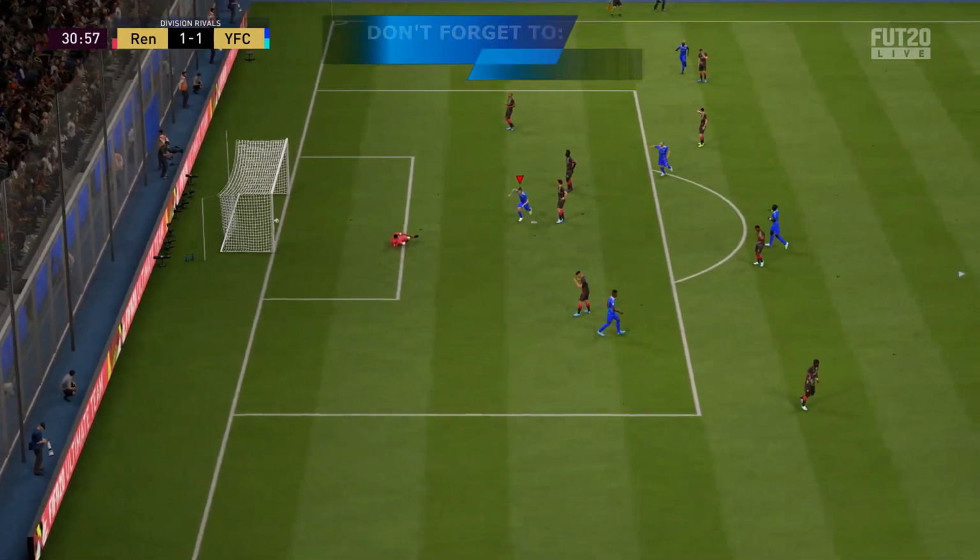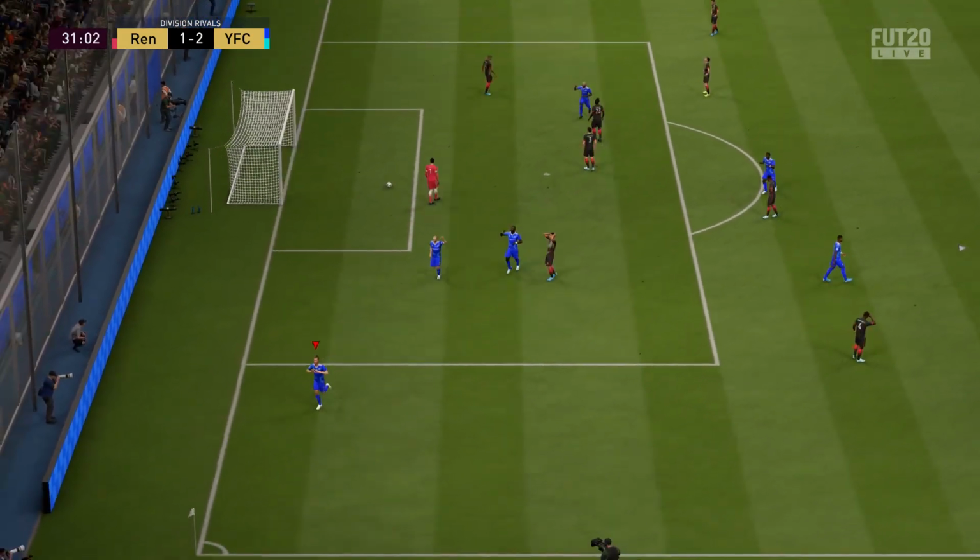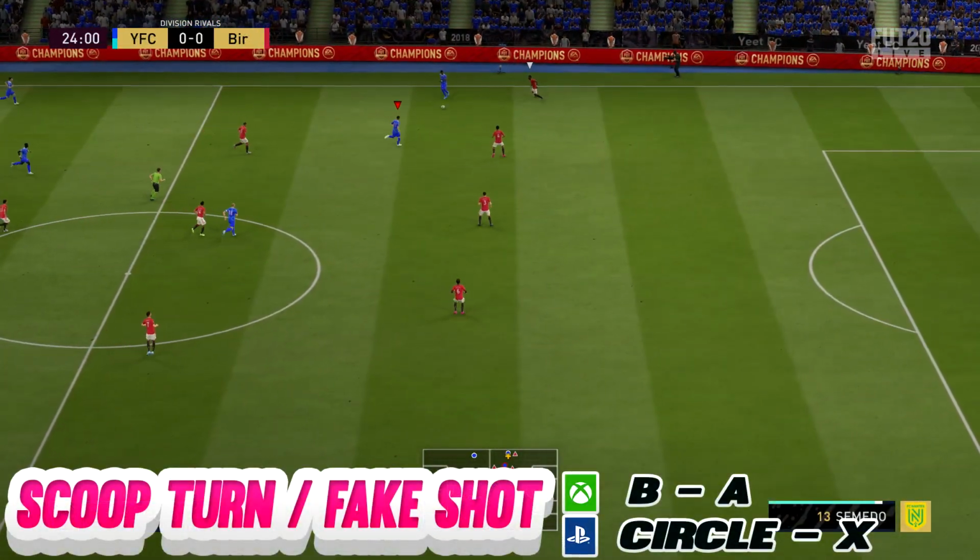So once you learn your timing with this, all you've got to do is hold the L1 and the direction, the side that you want to exit on, and you're going to get past your man.